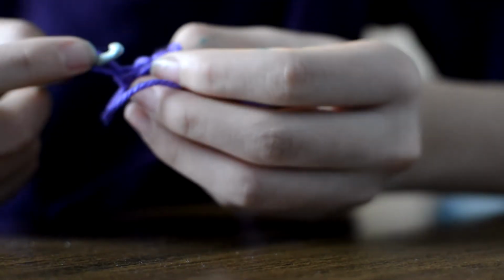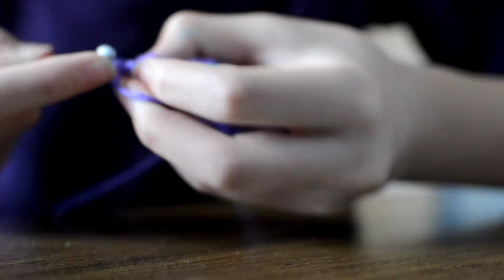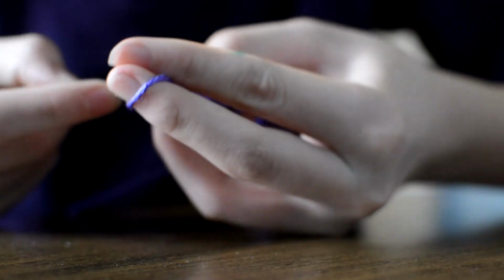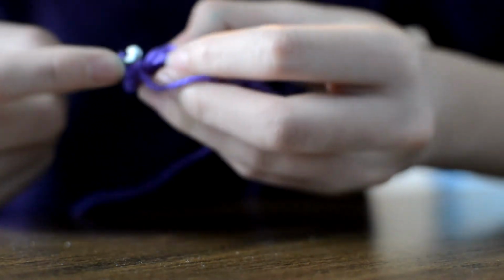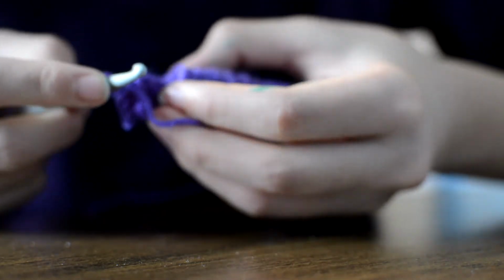So once you've done that, you're going to want to chain one for the end of the row, and then you're going to want to turn it around, and you're going to want to crochet those 3 stitches again, or however many stitches that you used. And I'm just going to go like this, and when you get to the end of the row, again chain 1, and then keep crocheting these until they are 2 times as big.